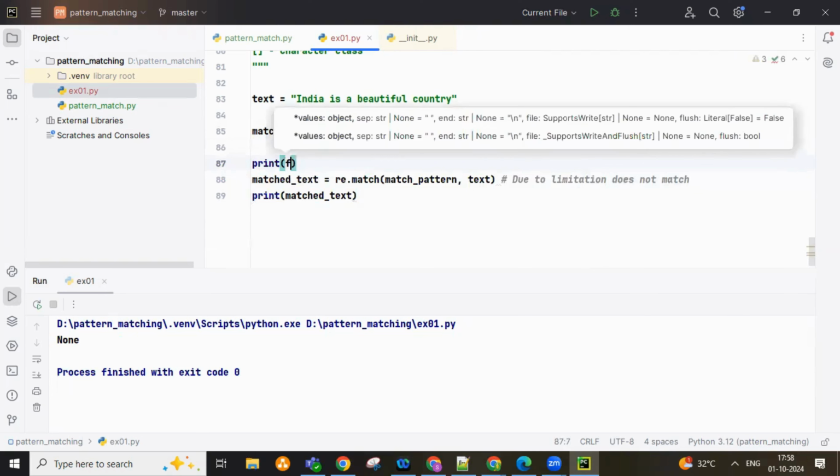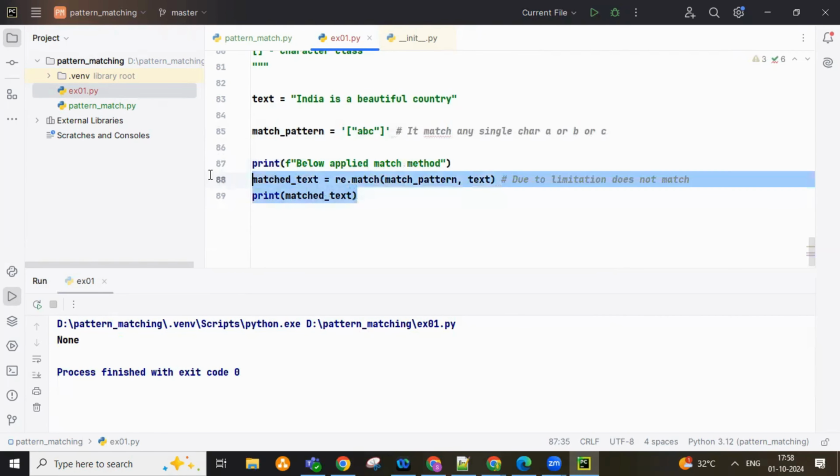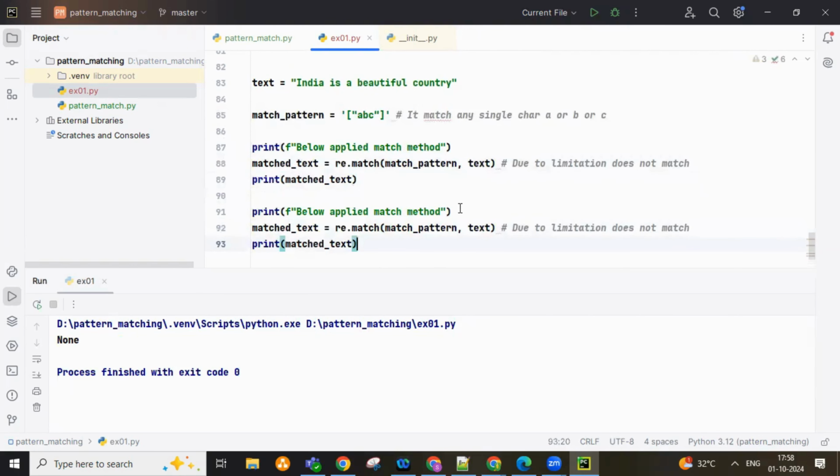Now, with the same thing, if I use the search method, applied below the match method, for example. Instead of match, we will be doing search.